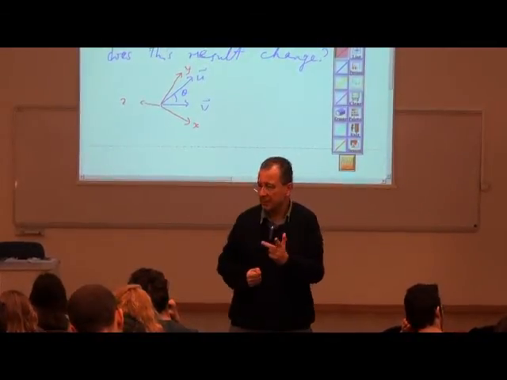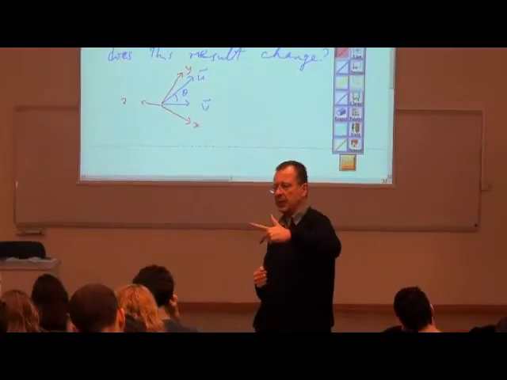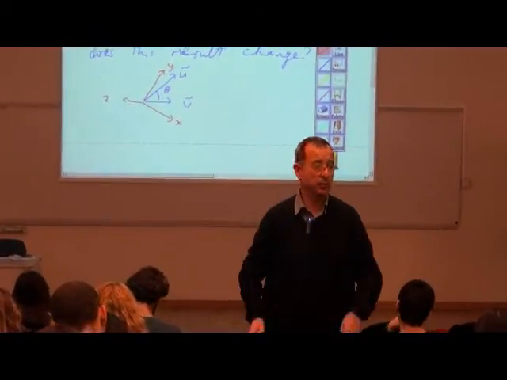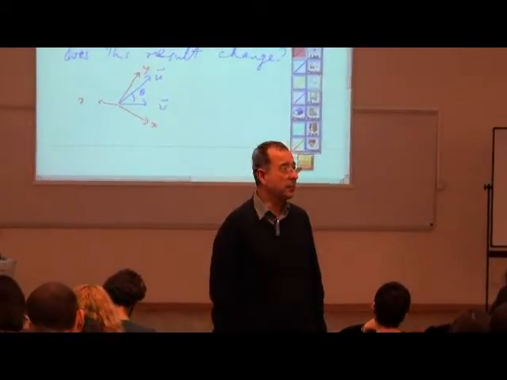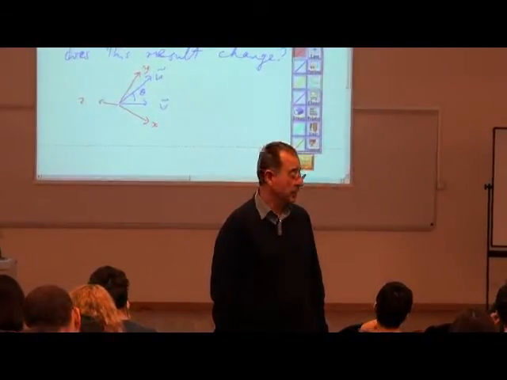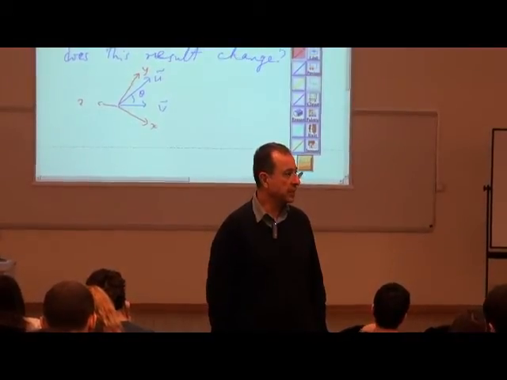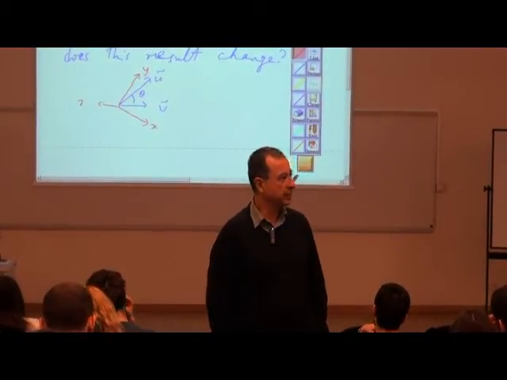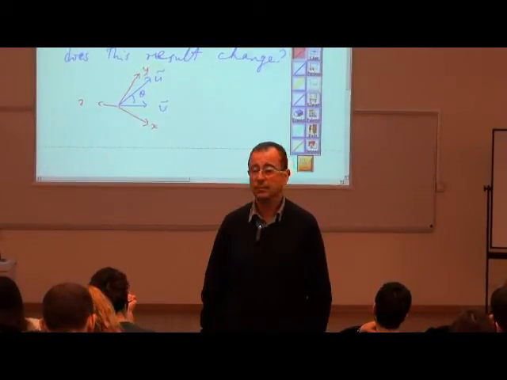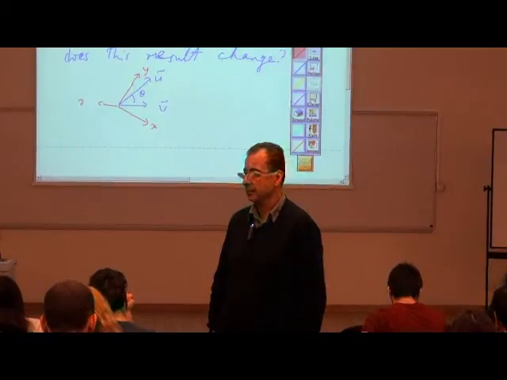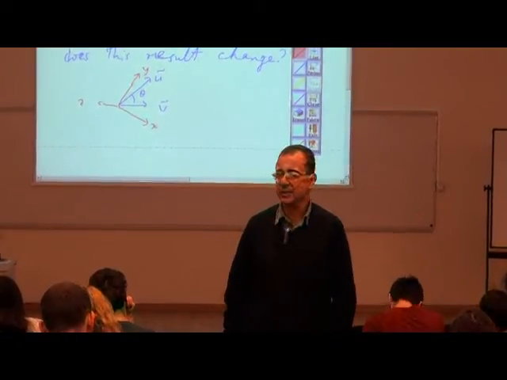Now I change my mind. I take the x-axis somewhere else and y as the axis. None of them are along either v or u. Does my formula, u dot v equals length of u times length of v times cosine of the angle between them, change? What do you think? You can look at that picture and you can discuss with your friends.